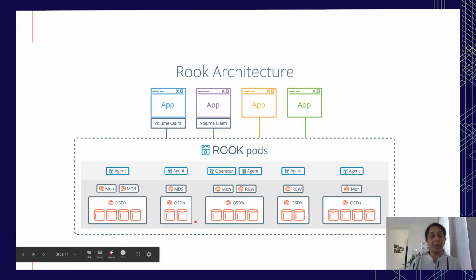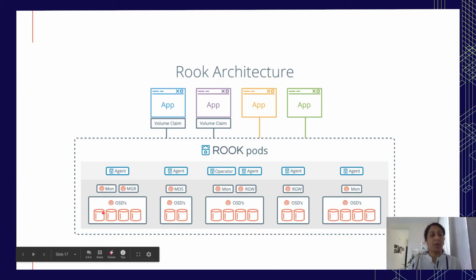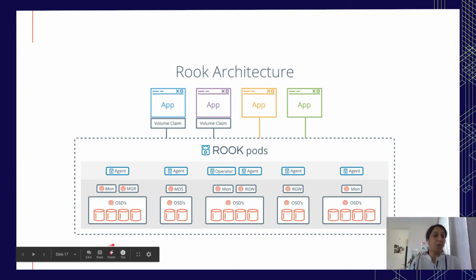When we talk about failure domains, for instance, on a cloud, you have a zone as a failure domain. So when you want an application to run across multiple zones, and if a zone goes down, you still want the application to be rescheduled on another zone and the storage available to you, then the storage has to be replicated across those zones. So Ceph makes sure that the data that you're writing is distributed across those failure domains so that data is available in case of a failure of whatever you define as a failure domain. It could be a zone, it could be a rack in a data center, it could even be a host when you're just running with a 3-host deployment.